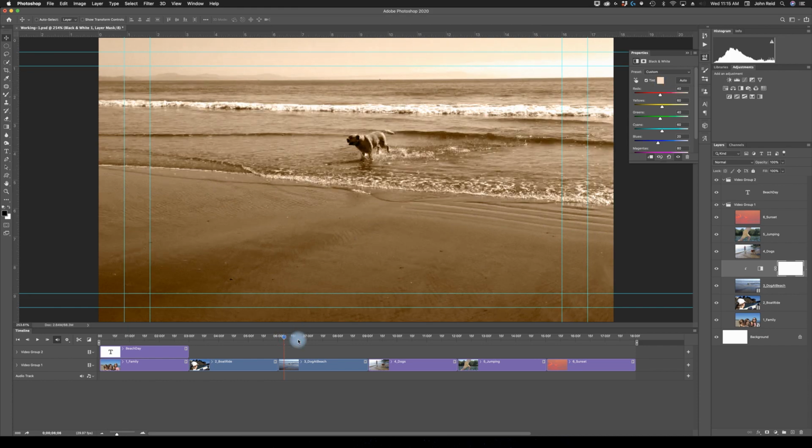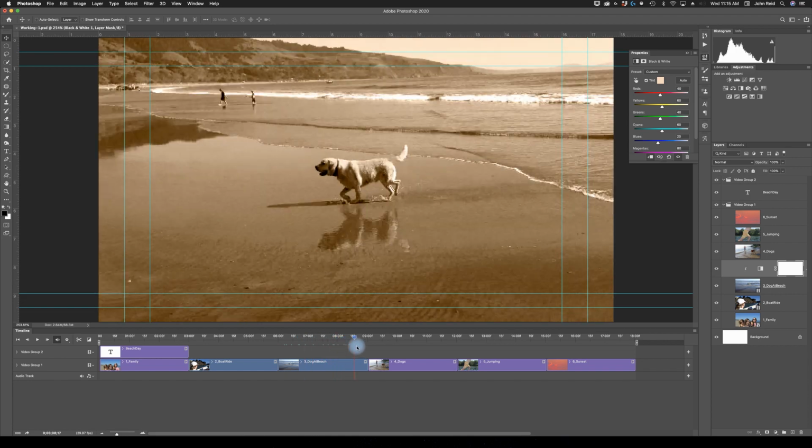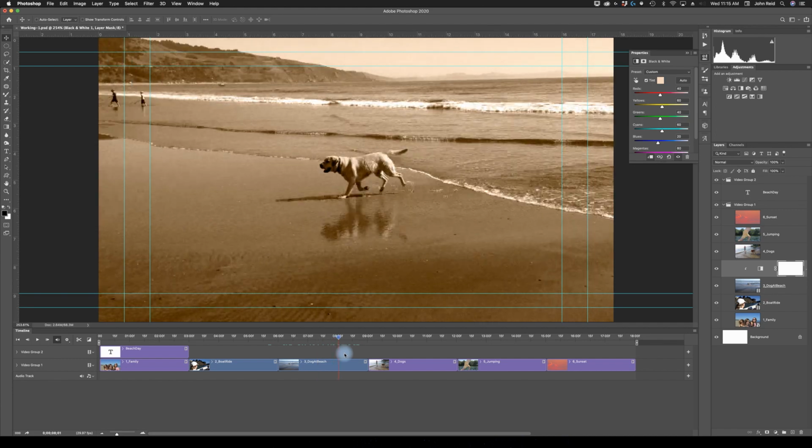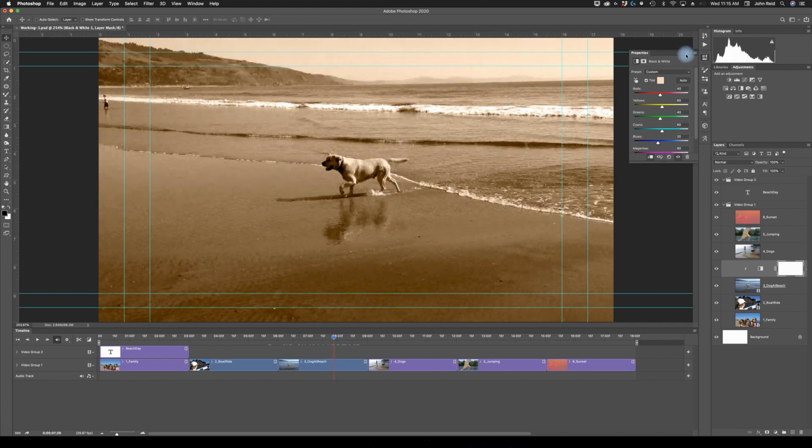And as you drag the layer across, you see that that adds kind of a cool effect to the dog running up on the beach there. So that's how you can create effects on each one of these layers. Now notice that's a clip just to this dog at the beach layer, and they will automatically clip to each one that you select here. So that's adding a little adjustment there using the Photoshop adjustment panel here.